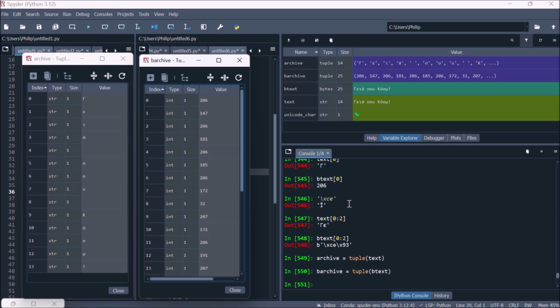So notice that the value is essentially a byte here, so it's an integer between 0 and 255. And in the case of the Unicode string, the fundamental value is essentially a Unicode character.